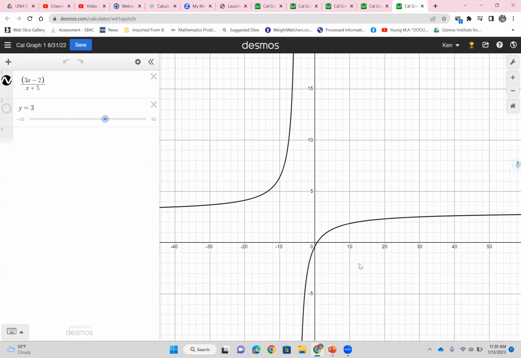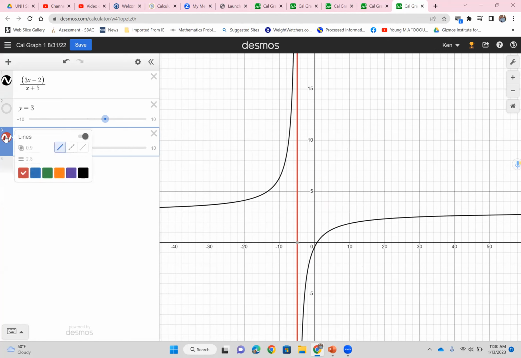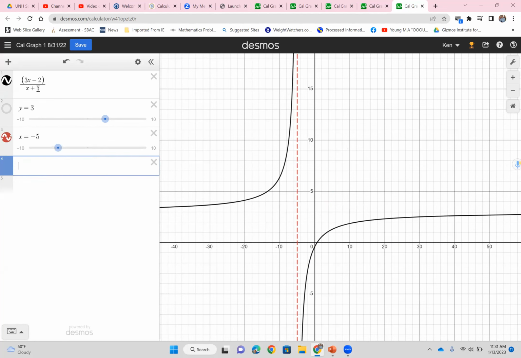All right, so we see that the domain goes from negative infinity to -5. Oh, actually, we didn't use this one, but we see that x can never equal -5 because that would cause a 0 in the denominator. So we have an asymptote at x equals -5. And make that dashed. And if we look at the ratio of the leading coefficients, it's 3/1. So y cannot equal 3. And we'll also make that dashed or dotted.